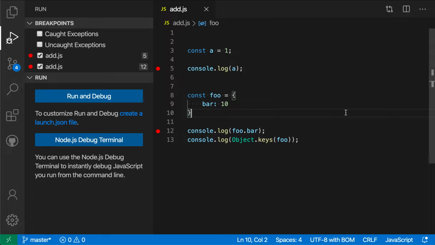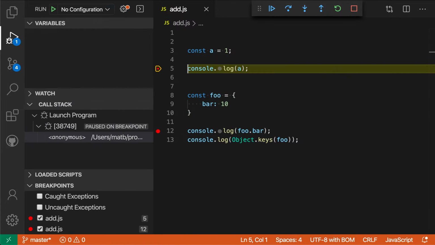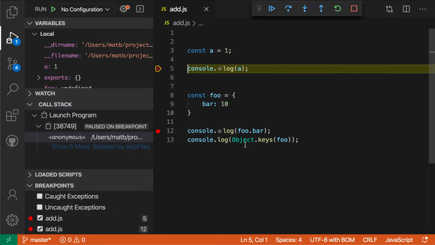While debugging some languages like JavaScript in VS Code, you can actually use the debugger to change the value of certain variables and see how those changes would affect the program. Here I have a simple JavaScript program, and I'm going to start debugging it, and we're going to run this as Node code. And now we have the debugger launched, and we've hit a breakpoint here on line 5, which is just going to log the value of a here, which would normally be 1.